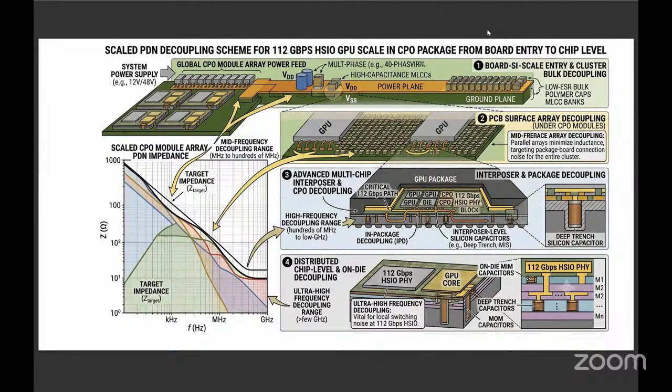This is just an image of how it works. We can see one, board entry level; two, PCB array of capacitors; three, we are seeing capacitors within the package; and four, we are seeing a distributed capacitance in a heterogeneous packaging. So again, the whole idea is the valley of death. At that region, we have to give and take. That handoff is very much important.